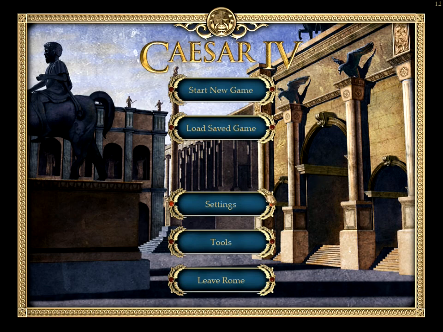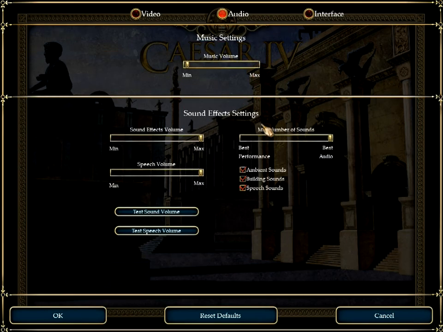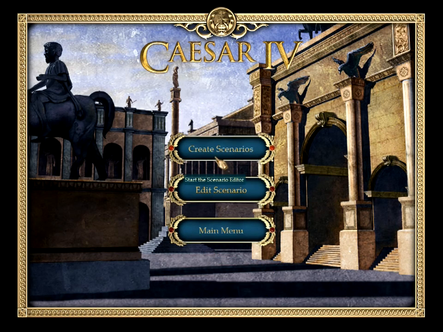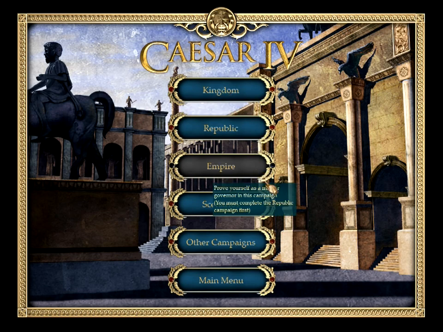When you click on here, you get your settings: your video settings, your audio settings, and your interface, whatever that means. And this is your tools: create scenario, edit scenario, main menu. That's for you to leave the room. This is for you to load a save game, which we don't have any. Start a new game.